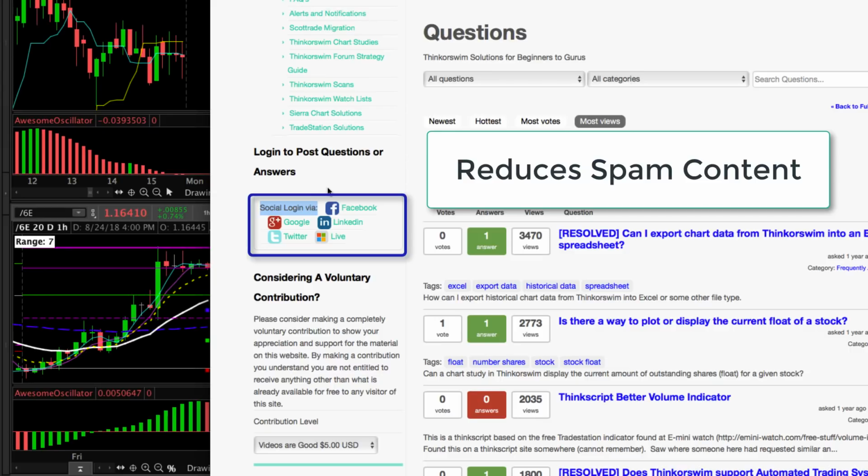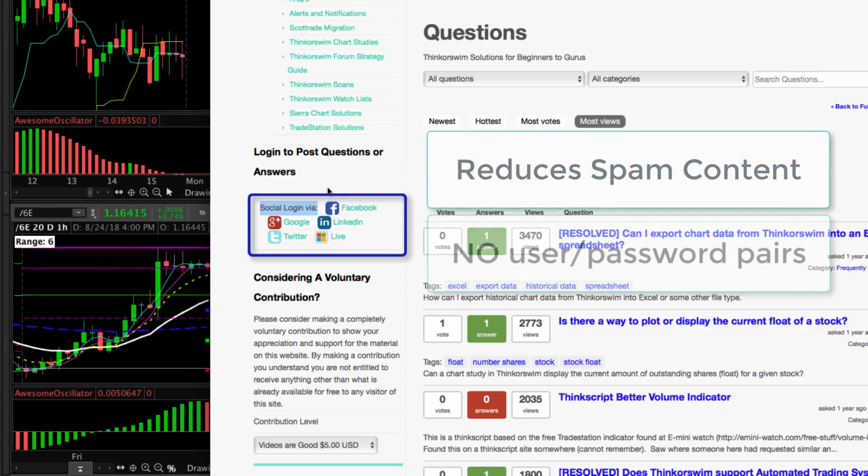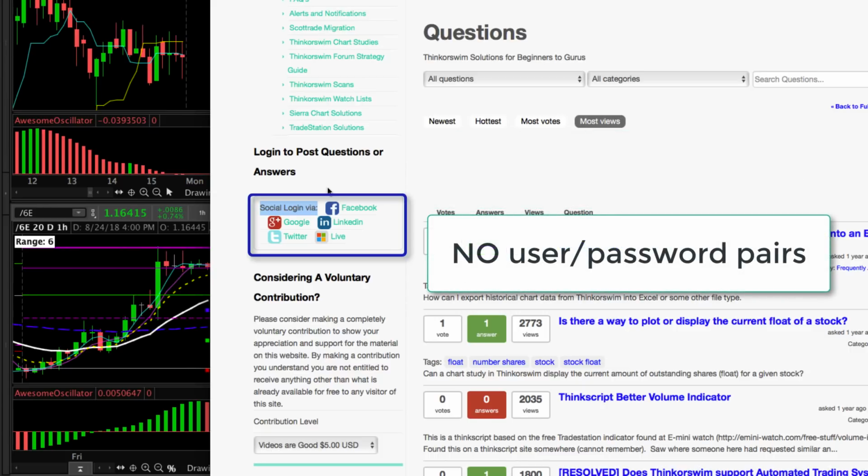Now, since I've said that in a public video, we might get some spam. But suffice to say that this is a very effective way of eliminating or reducing spam content from a Q&A forum. The other very important reason, that's most important to me, is that we don't store username password pairs on the website.